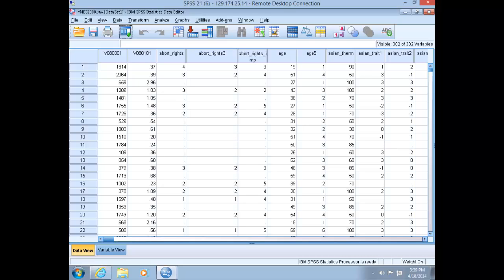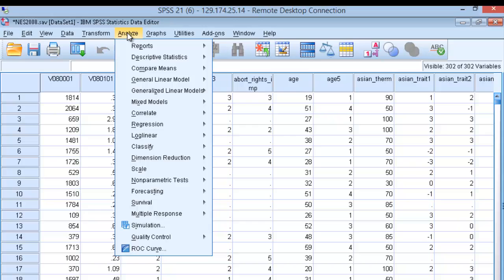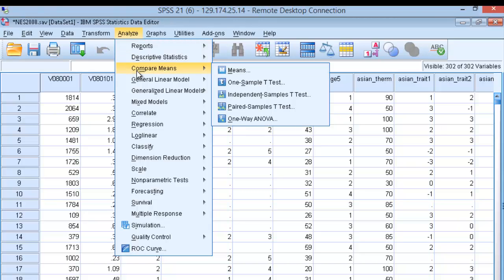Alright, so now let's do a box plot for the ANOVA calculation we performed in our ANOVA lab video. Recall that we hypothesized that, on average, high church attenders were more likely to favor a decrease in government spending than would low and medium church attenders. So let's take a look at that relationship again. Go to Analyze, Compare Means, and we're going to select one-way ANOVA.